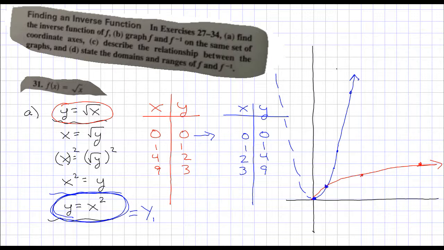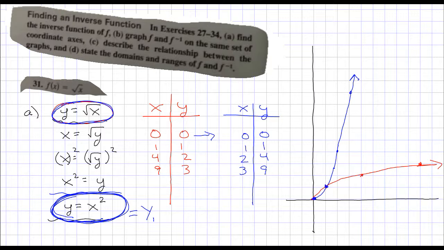Okay, but we can't use that because of the fact from the original function given, y equals square root of x, you can't square root negatives. So when you do interchange the values, you'll never get coordinates that make the other half of the y equals x squared function. Okay, so you don't want these dashed lines over here at all. You only want the blue that I have solidly graphed. That is your inverse graph.